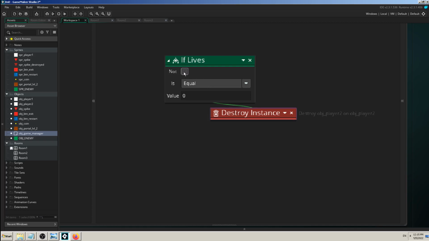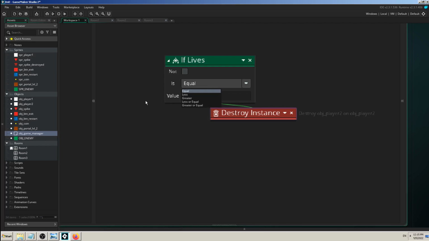We have a couple of options here. Sometimes you will want to check if lives are some value like 0, 1, 2, 3, or maybe sometimes you will want to check if they are not. Again, it is best to explain it on some concrete example, which I don't have now, but we will use this in future for sure. And also sometimes you will want to have an exact value checked, like here we have used the 0. Sometimes you will use some exact number, like, I don't know, 160 or so, and then do something else.